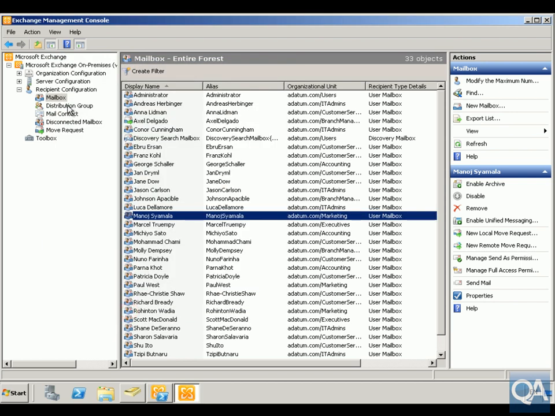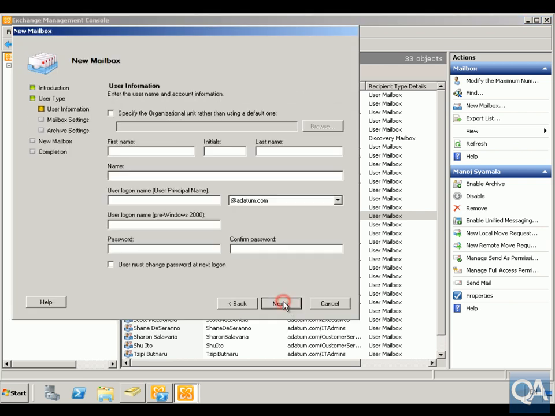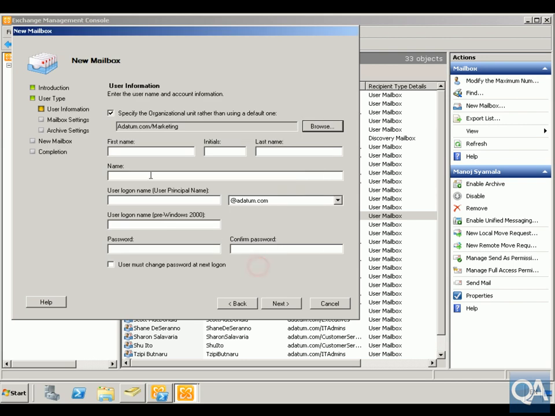The next thing we'll do here is create a new mailbox. User mailbox, new user, specify the organizational unit, specify marketing, click OK at this point. We'll quickly create a test user.